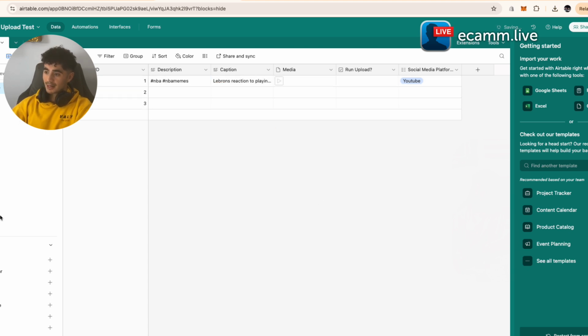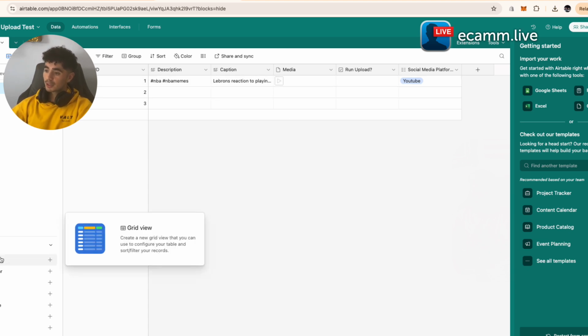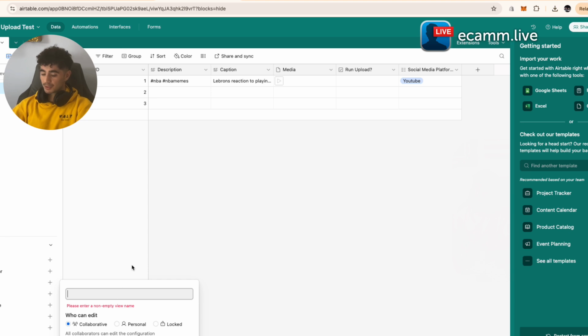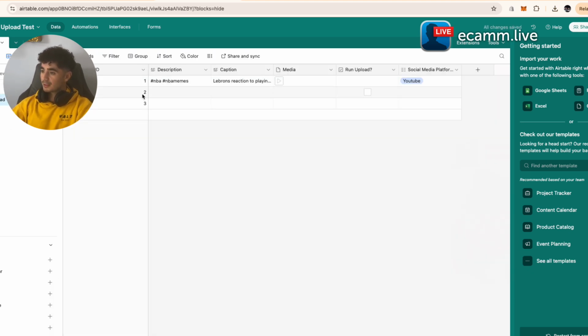Okay. So once that happens, we're gonna now change this grid view name. So it's called grid view right now. We don't like that. We're gonna call this all fields because this is where everything will go no matter what. And then we're gonna start to specify where these different rows should go depending on where they are in the process, right? So this is where that run upload function comes in play. So we're gonna click this grid view. We're gonna add a new grid, and this grid's gonna be called run upload. And basically what this does is it'll filter out all the different pieces of content that doesn't have all of the necessary elements to actually upload your video.